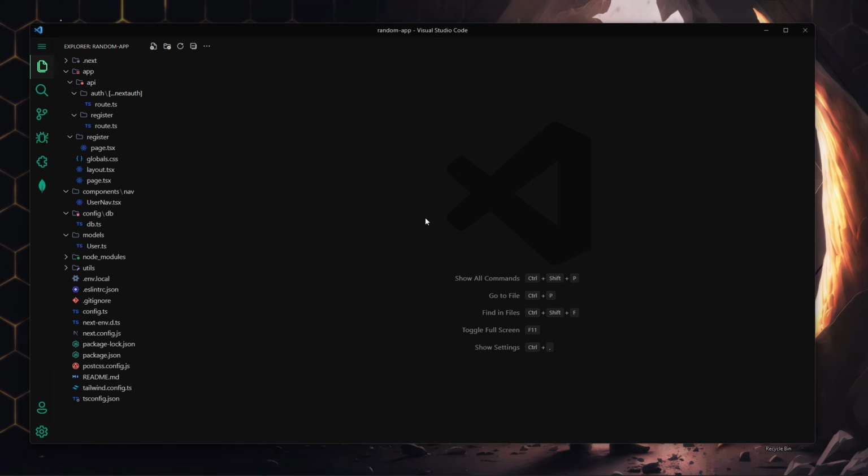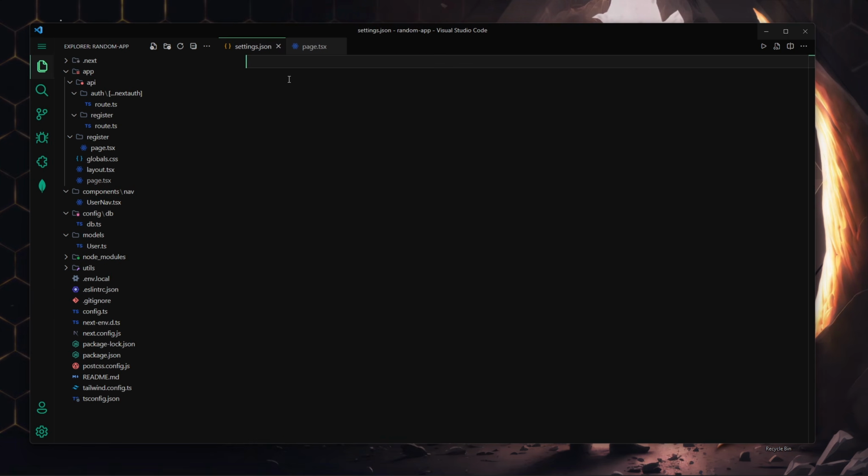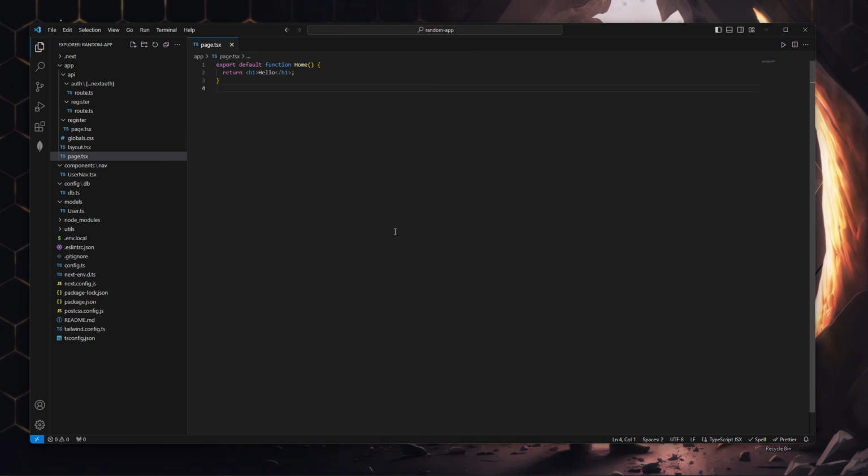The first thing I want to do is make my VS Code exactly the same as yours. So I assume that your VS Code looks something like this, but if it's not, well, good on ya. The first thing I want to do is install a few icons right here, both for this sidebar and also for this activity bar or whatever you want to call that.